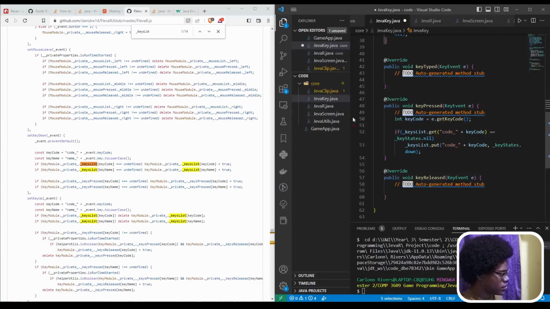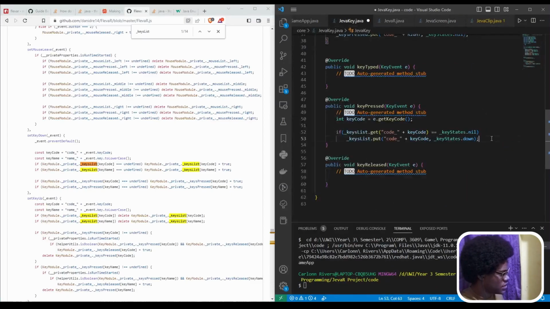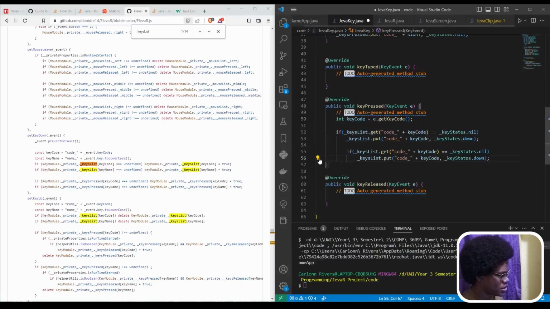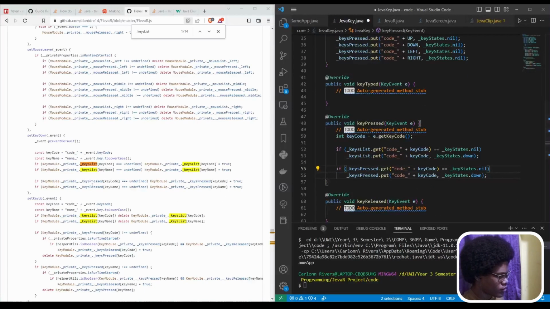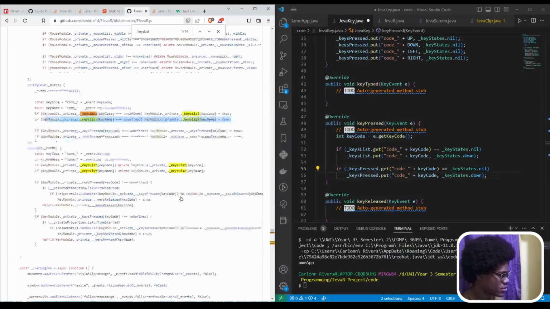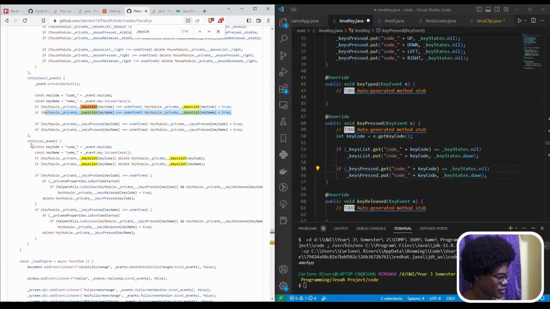And on key down, if the key list was nil or undefined, we want it to be down or true. Same thing for key pressed, I can see here. They also deal with the key name, but we're not worried about that right now. We want to be as simplistic as possible. And then in the key up, this is where we have a lot of complicated things.